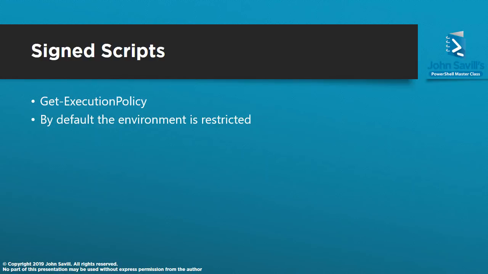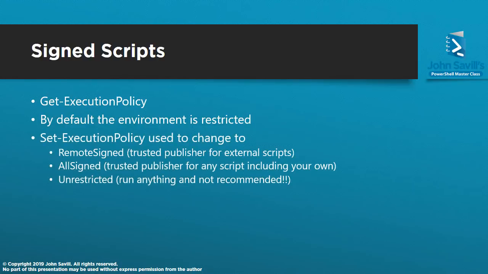Now, we're not going to cover signing scripts in detail yet. However, when we start to dive into using scripts, there can be a challenge because there is a policy about execution of scripts. And we can see this with Get-ExecutionPolicy. Now, by default, it used to be restricted. I couldn't run any scripts. So I could use Set-ExecutionPolicy, and I could change this. I could change it to RemoteSigned, i.e. it has to be a trusted publisher for an external script. If I downloaded this from the internet, it would have to be signed and signed by something that was trusted by me. It could be AllSigned. So every script, even my own ones to run on my box, I would have to sign them. Or Unrestricted. I can run anything, and that's generally not recommended.